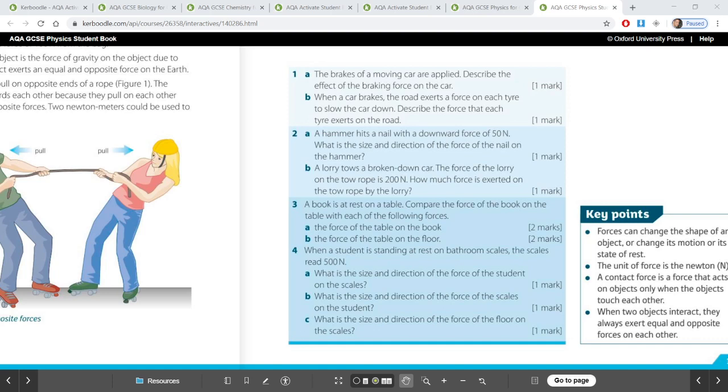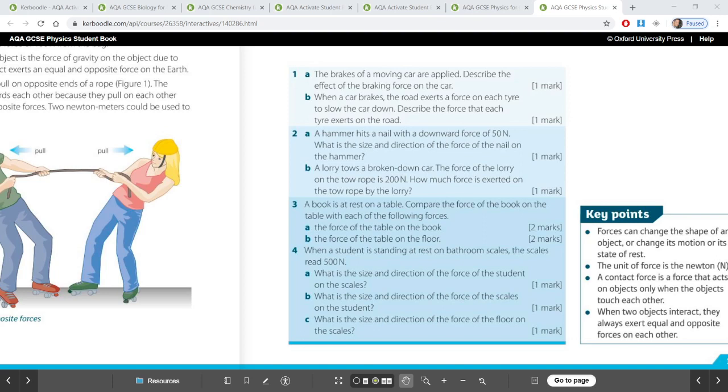What's happening in question 1b is that when the car brakes, you've then got this extra force from the brakes on the wheels, not really on the tyres, on the internals of the wheel. So your force that's, say, taking the car from left to right from the engine is then less than the force from the brakes plus the friction between the tyres and the road. So overall, you've got a bigger force pushing against the motion of the car, so it slows down.